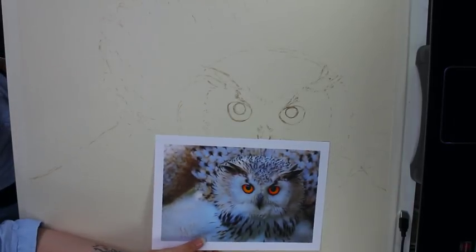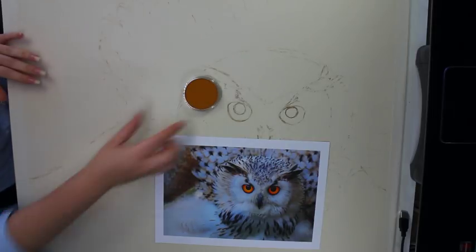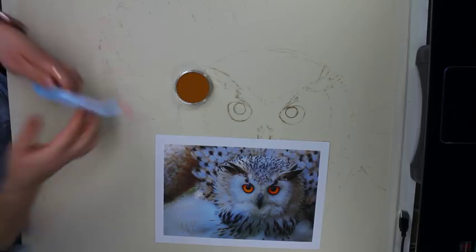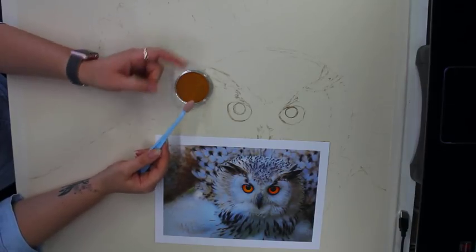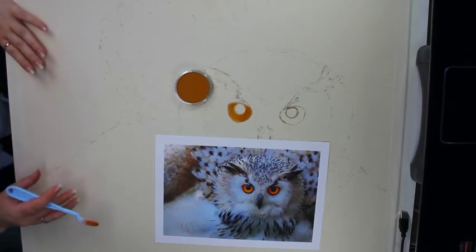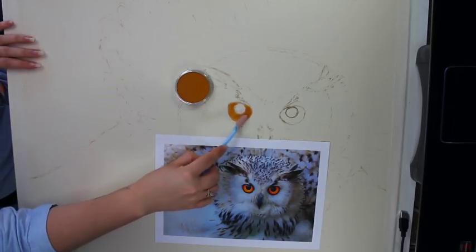So I think we're going to start off with the eyes. Let's block in the pupils and the dark rings around the eyes. No, actually, let's not do that. So I'm going to take my orange shade, which is this one, and I am going to use this applicator sponge, which is like an oval applicator. The only downfall about the camera I'm recording with is that it only records for about 11 and a half minutes at a time, so I have to re-record every time you hear that, so I apologize for that.